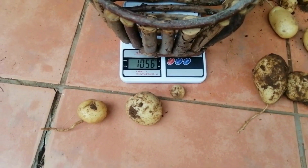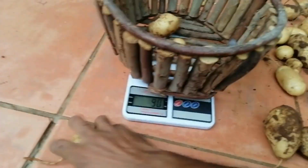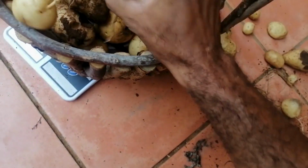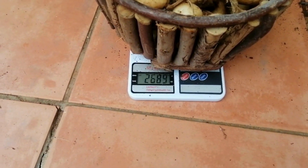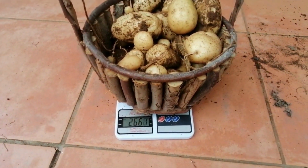And maybe just to see if the math is correct, let's deduct the weight of the basket, and let's add all the potatoes again. Oh, potatoes are running away. Potatoes all over. Let's just add all these potatoes in here again, small ones included. Small ones we can use as poiki. And there you go. Up and down is actually 2.6. So potatoes, 2.6 kilograms. So that's it for our potato harvest for 2024.